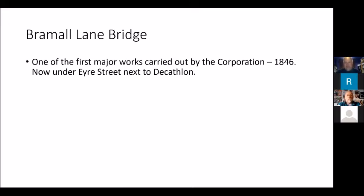It leads to our work with Decathlon, which has been great. We've done some joint working with them and shared information between both of us. Compared to Bridge Houses, this is almost completely hidden. Bridge Houses is one of those partially forgotten, slightly mysterious, what's it doing in the middle of the roundabout type things. This is virtually hidden and only available to be seen from one end. Hopefully that may change. There's some opening up of Sheffield rivers and culverted rivers being planned. And it may be that both ends of this end up being visible, but it's very important and completely lost.